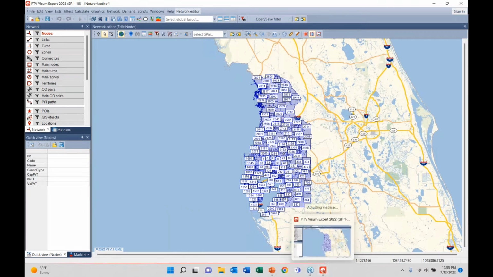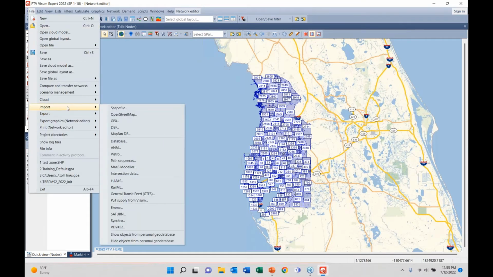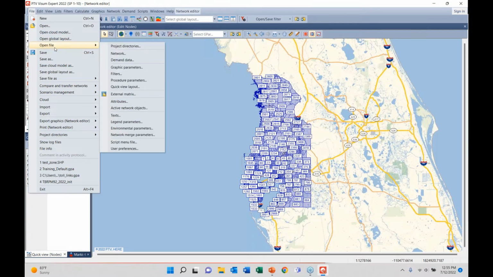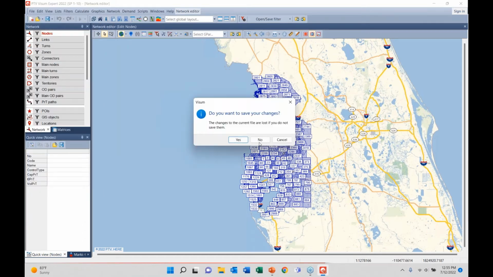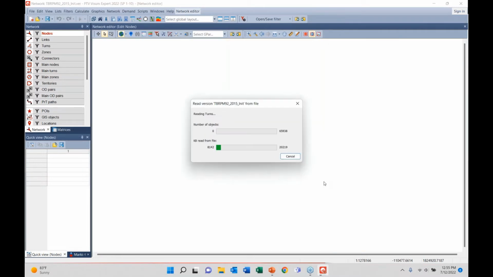I can give a quick overview on what it looks like, but basically you have an option as to whether or not you want them to be run on the same links as the general traffic, or if BRT is going to have its own specialized lanes and things like that. So let me open up, because I created a new file here. Let me just reopen that 2015 model.